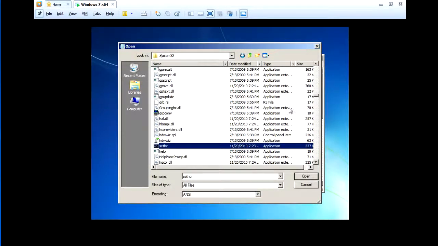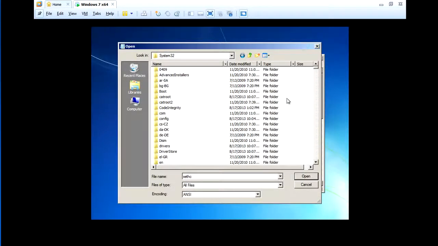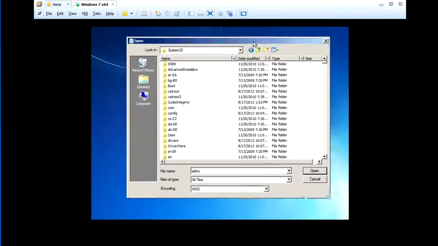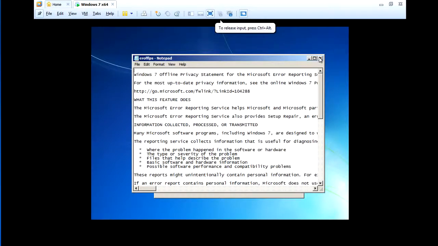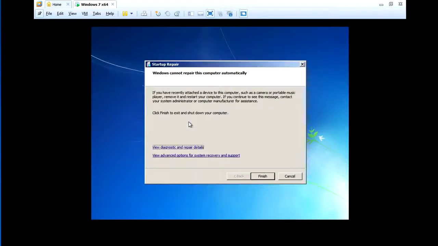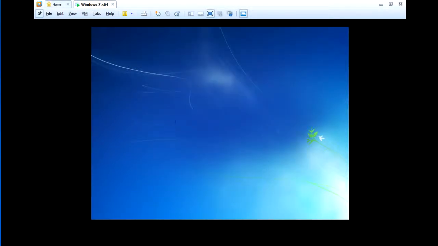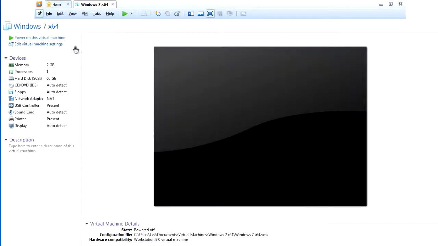And command prompt is a very powerful tool when you know certain commands, or when you know how to use it properly. So once you have changed that, you can then just click cancel, X, don't send, and then finish. And then what it will do is restart the computer again, or not, it may just shut it down. I think it shuts it down, you just have to start it back up again.